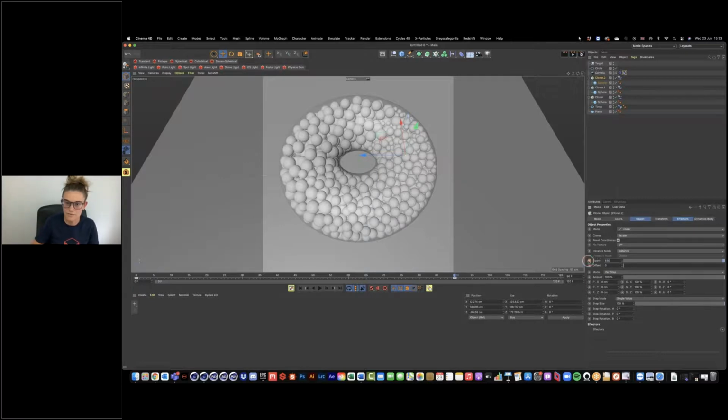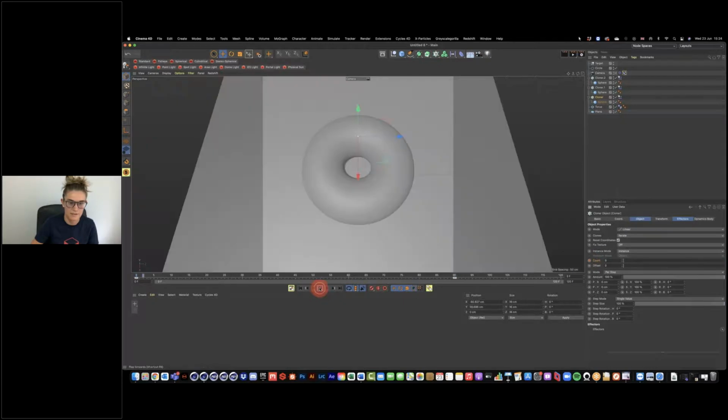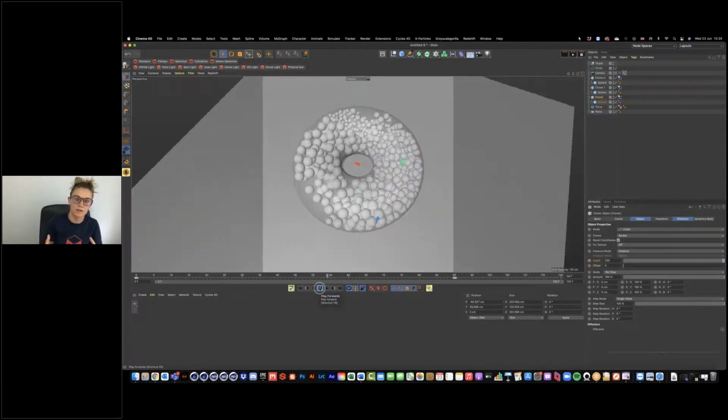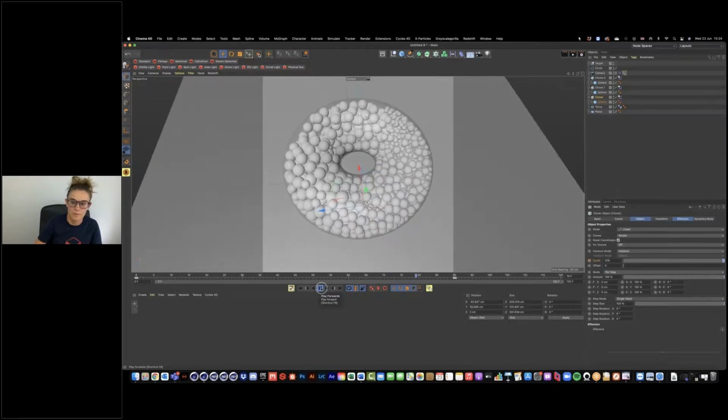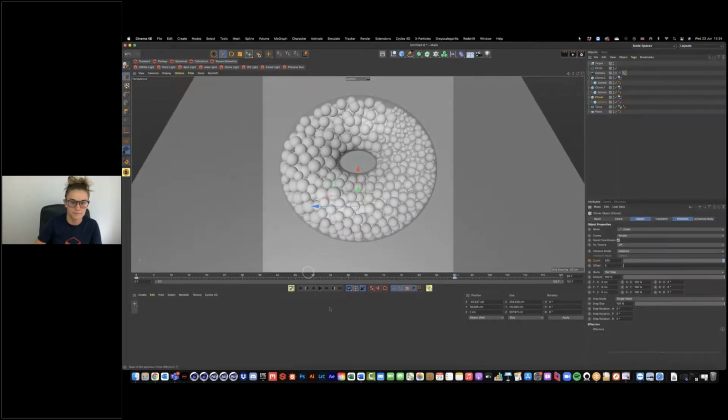So I'm going to set my count to 550. And then inside of this one, I'm going to set my count to 500. So now let's take a look. Now there should be fewer of those medium-sized ones and a few more of the bigger ones. Cool. So a lot of this takes tweaking until it's aesthetically pleasing for you. But for now, I'm going to leave it at that because I want to get into creating some lights and materials, so we have our renderable animation at the end of this.